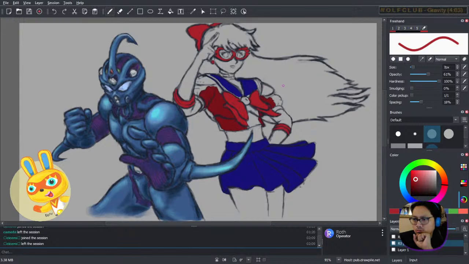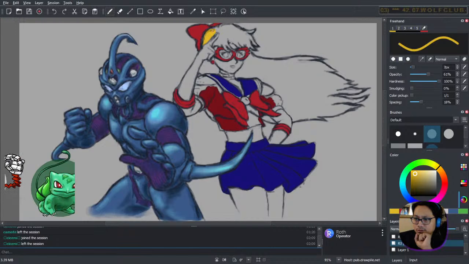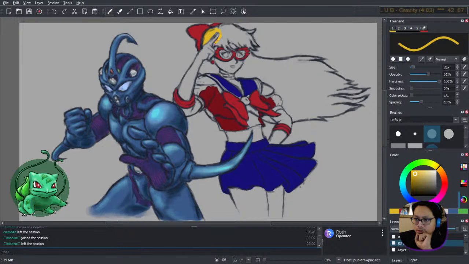Okay, let's put in yellow for her hair. Let's give it like a golden yellow. We do need some yellows in the image. Oh my gosh, her hair. Yeah, that's a very bright yellow. I also need to fix the outline for the hand part. I made some of the bangs come down for the eyewear.